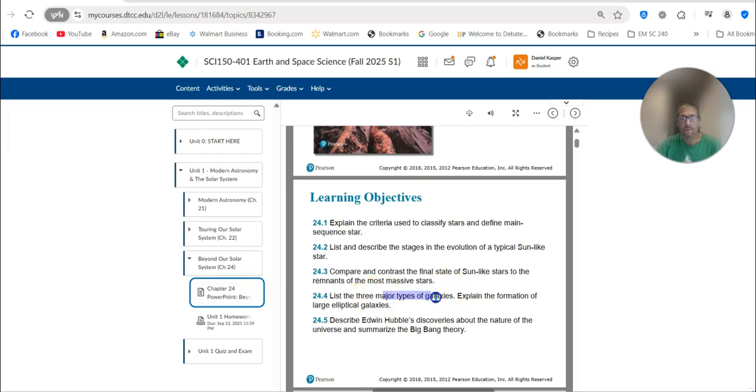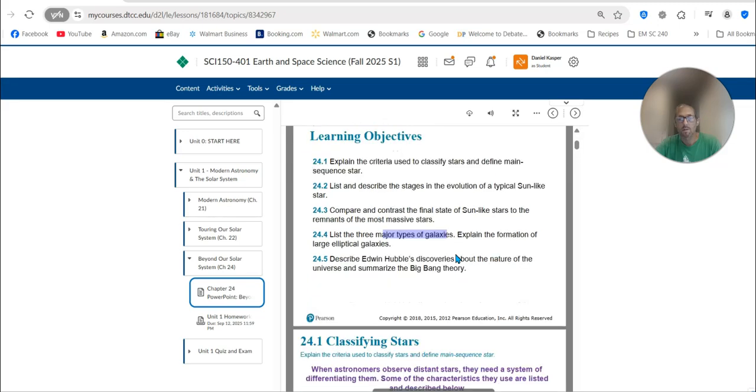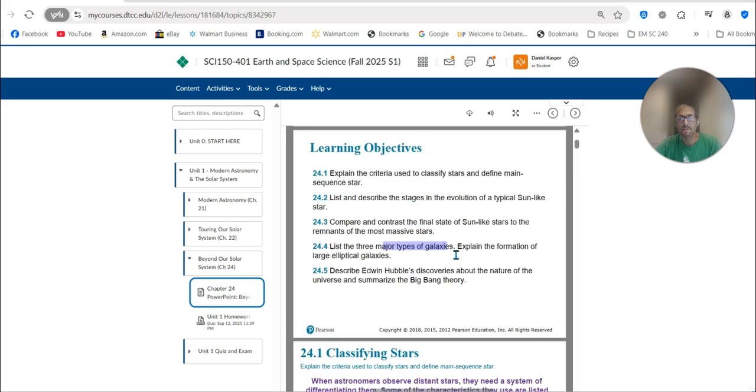Then you look at the different types of galaxies, everything from elliptical to spiral and so forth. Then there are some aspects of the Hubble telescope and the Big Bang theory, which is the theory that we can't prove, but it explains most things in the universe, the formation of the universe. All of that is in this chapter.